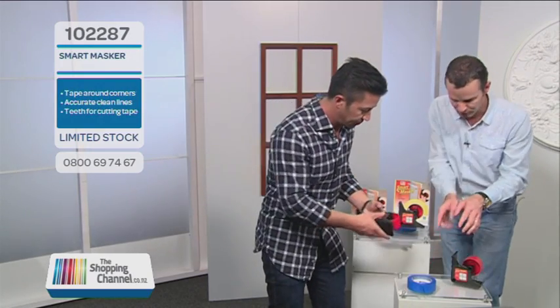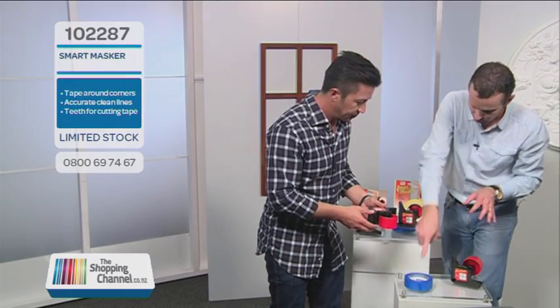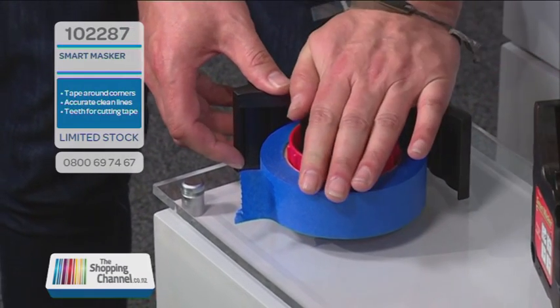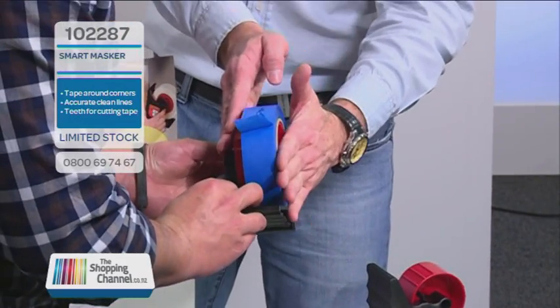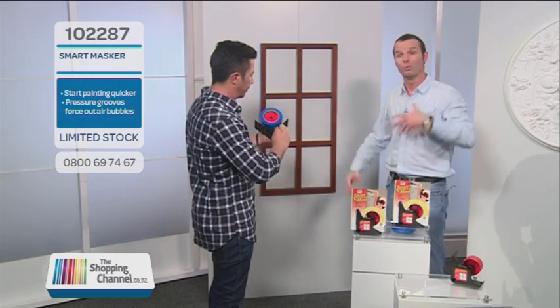Easy to use Albert — is it easy to load? It's so easy to load, in fact I'm going to make you do it. Come over here — you've got your sticky tape, and depending on which way around you load it, you can use it whether you're left-handed or right-handed. All I want you to do is push your Smart Masker in there on a flat surface. Once you lift it up, you'll see it's flush against the side of the machine — and that's the real secret to why you get that professional flush edge every single time.